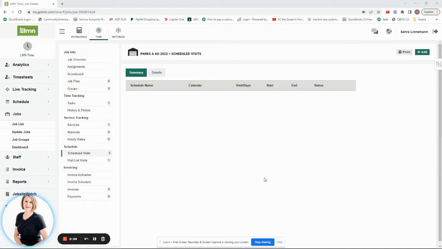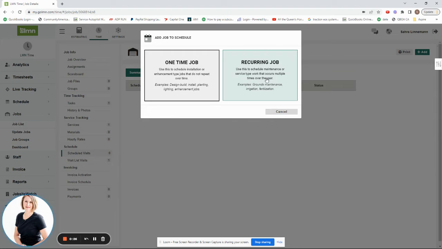So the question is, what kind of scheduling should I use for a callback or an upcharge, something that isn't necessarily a maintenance contract? We know that's pretty straightforward with maintenance contracts. We can go here within Time, Jobs, Job List. I'm inside a job and go down to the schedule, and you can add it using your schedule template. You can add it as a recurring job if you had a whole contract. If you had an install or a one-off job, you could do it as a one-time job.